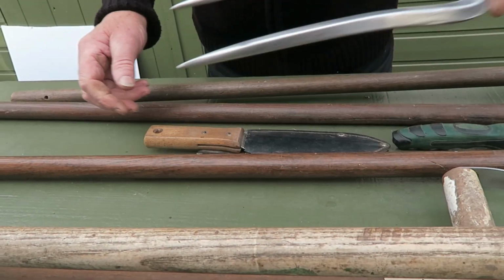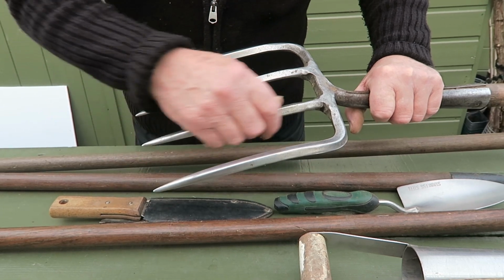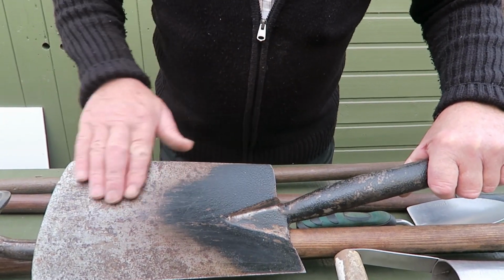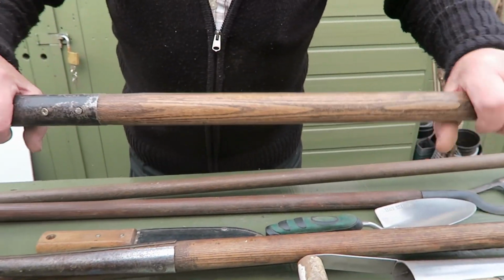a fork. As you can see, the fork is actually worn down at that side, so we'll soon have to be looking around for a new fork. It's hard trying to find a fork with a good long handle. The forks we get these days are so short you're stooping all the time when you're forking your garden. The other thing we've got is the spade. They haven't been out for a bit, look, it's been too wet, but the blade's okay, the shaft will want cleaning, and put some oil on it. What we'll do to start with, we'll do the fork and one of the hoes, so you know what I do to all the tools then.